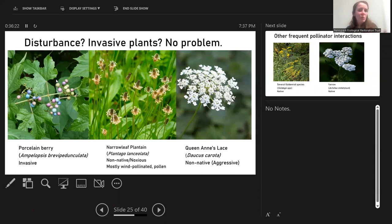I will say that these were mostly on the edge of our plots, so areas that didn't quite get mowed all the way. That was included in the study. We wanted to include edge. And so that's a little food for thought, right? You've got to pay attention to your edge, because that's where these actually will flower and fruit eventually.